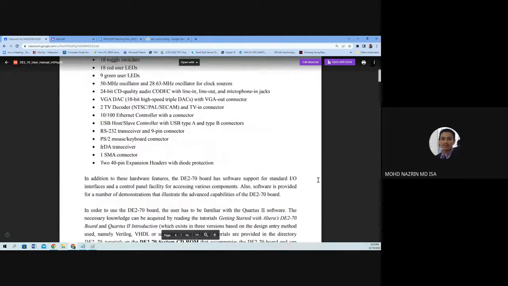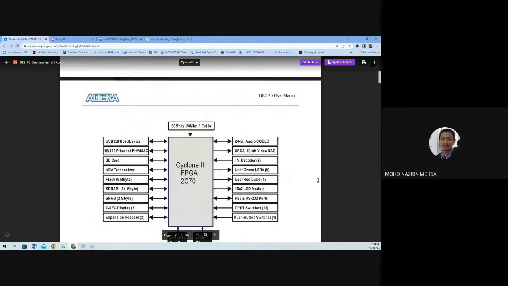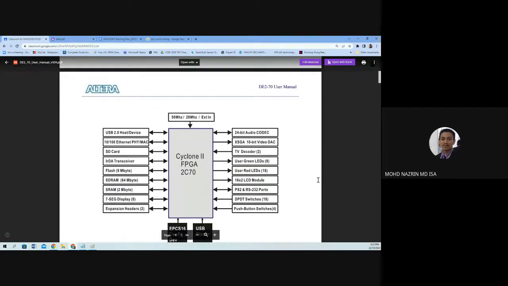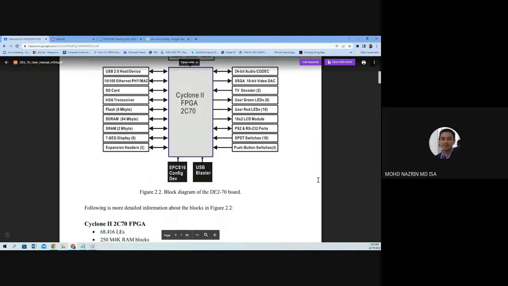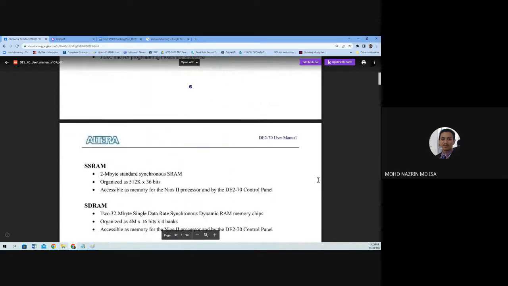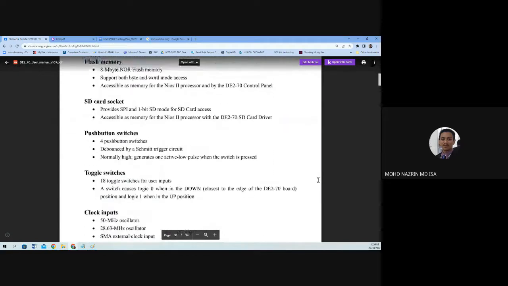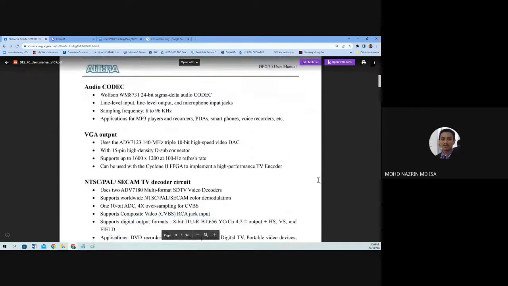Saya tak nampak. Okay, saya rasa memang tak ada.